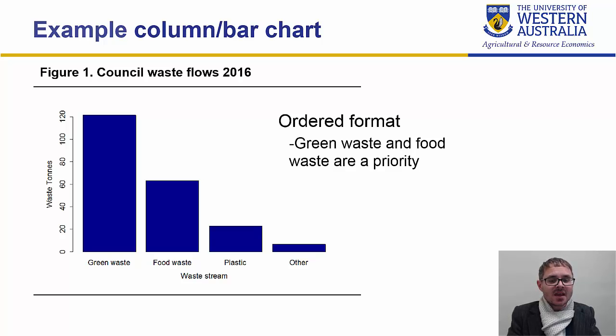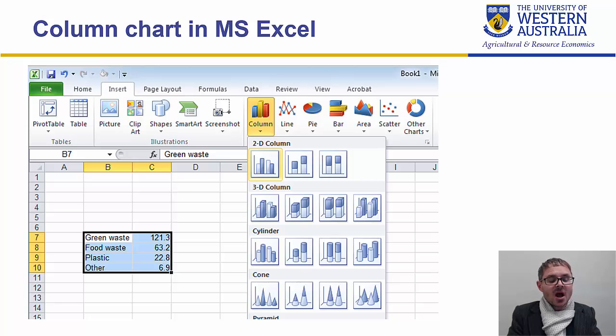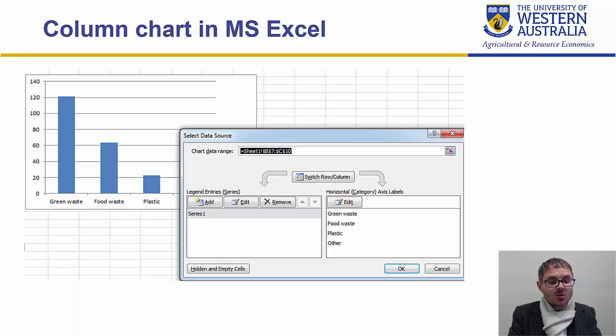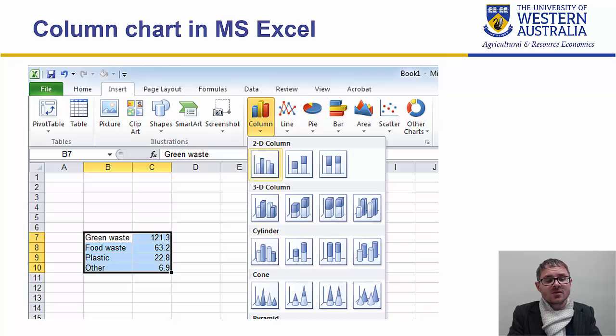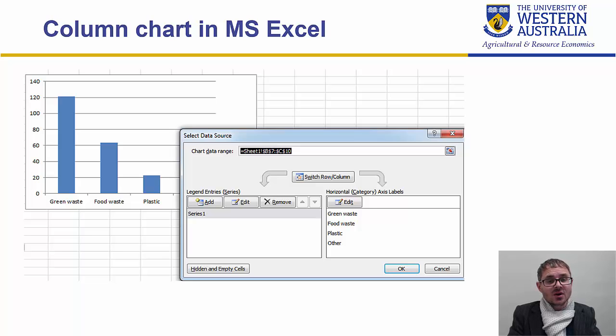Now, if you were wanting to create that in Excel, again, I have a pretty dated version of Excel on my computer, but I would go to the bar chart column, I would select the data that I've typed into Excel, I would select the kind of column that I want. The default would give me something a bit ugly like this, and then I would start editing my picture to make it look like this one. All right, so we're pretty familiar with this kind of stuff in Excel, and we're pretty familiar with this kind of screen.